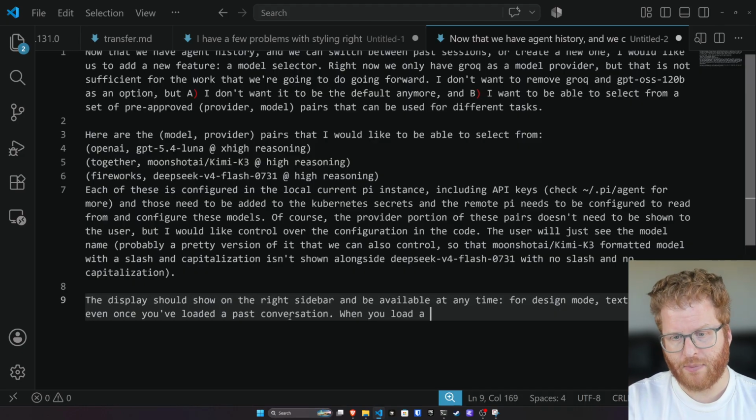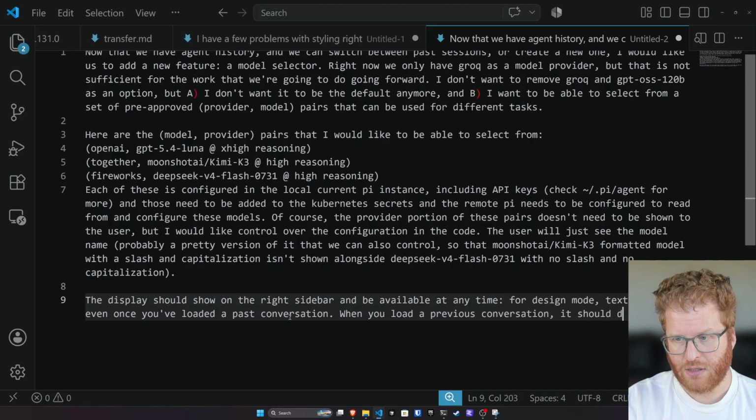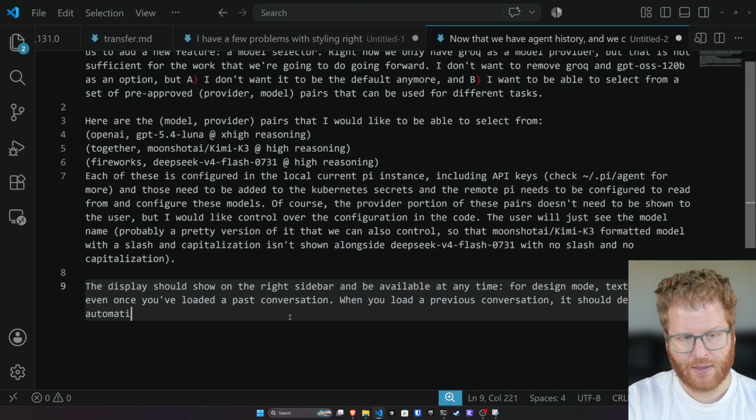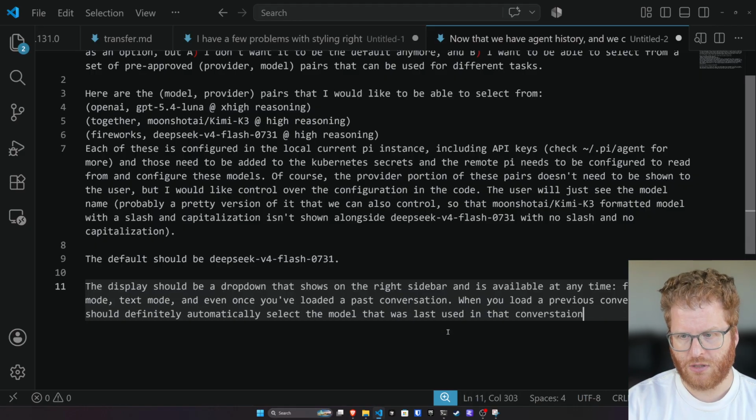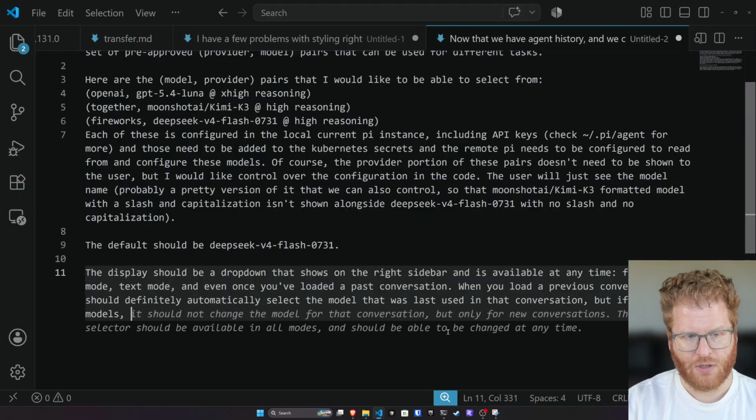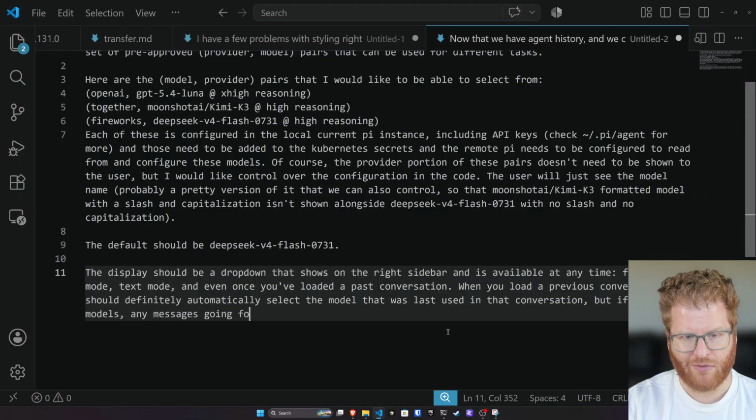When you load a previous conversation, it should definitely automatically select the model that was last used in that conversation. But if you switch models, any messages going forward should use that new model.